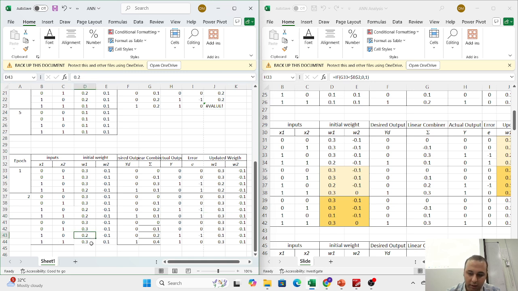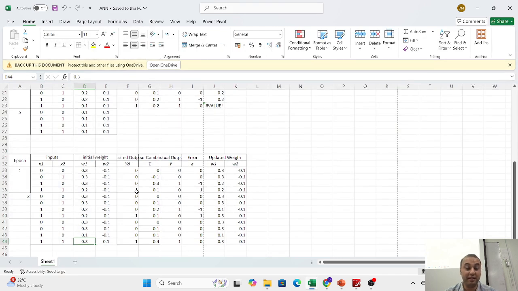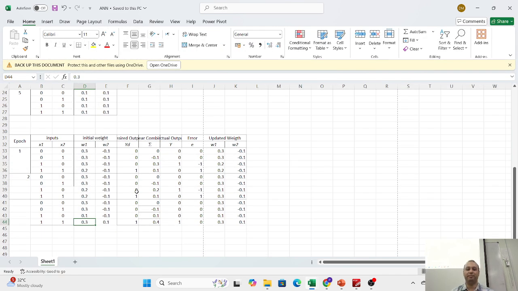Here 0.1. I put 2.7, not 2. Wow. So we look at the error. Error is 0. Then these weights W are our answer.